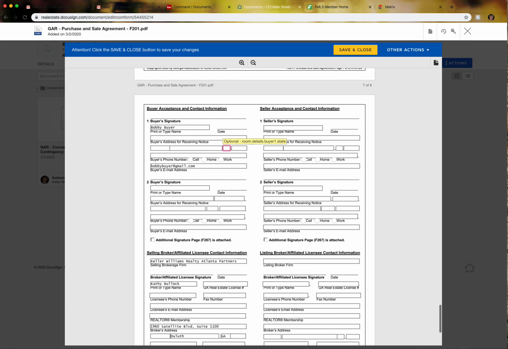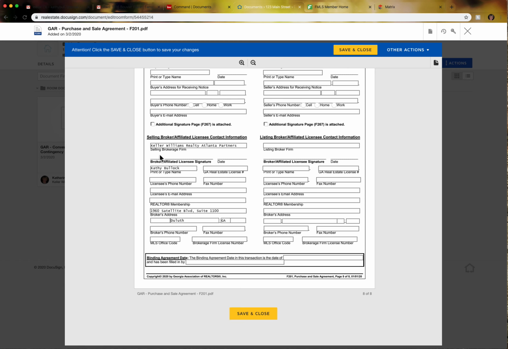Okay? Then you can see it has actually started to pre-fill information that I have. I can then go in here and start filling the rest of my information in. Just know that this does not put the dashes in there, so if you want the dashes, you must do that.